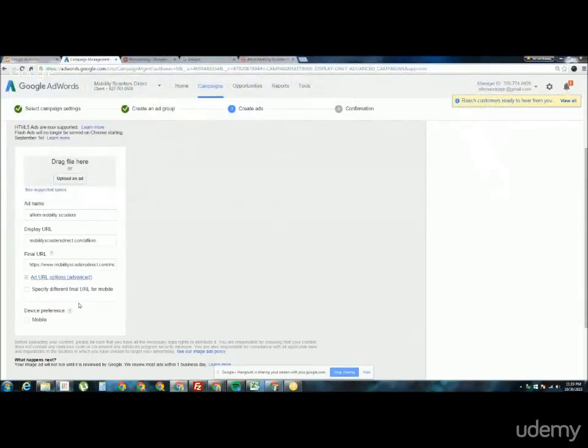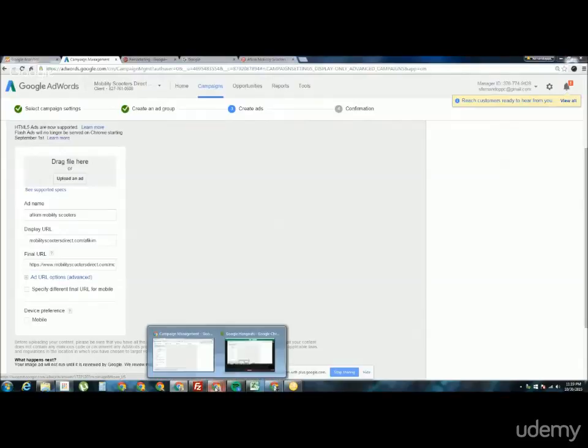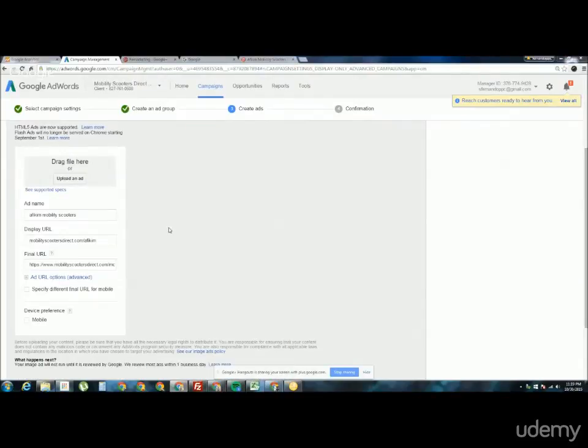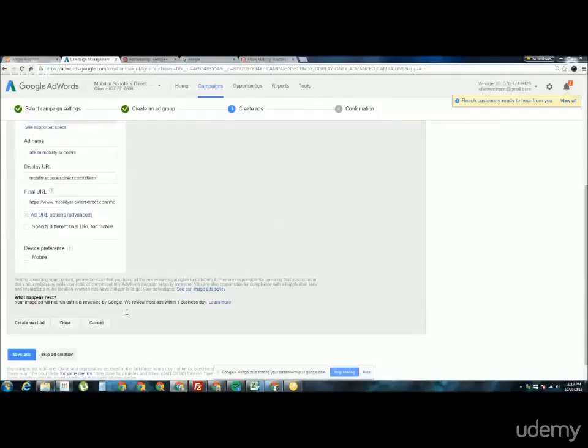You probably are going to be working with different file types, and depending on how you want that image ad created in the format, it's going to be really up to you. But the best advice I can give is try to pick something that's extremely relevant, like the image ad I just showed you, and then hit done. And that will essentially have your ad group created with that particular image ad.